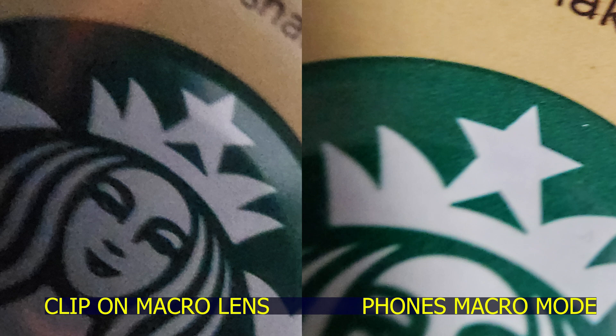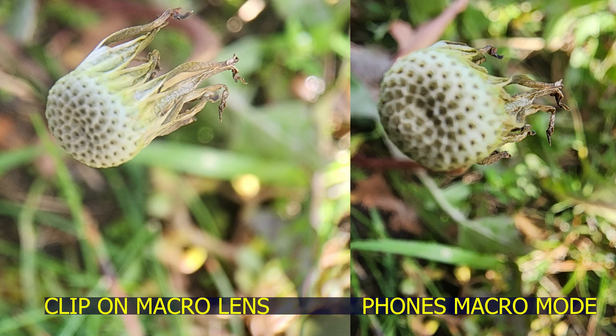I had to be ridiculously close to the spider to get this video — my phone was almost touching it. If this was any other spider other than a hobo spider, who are about the most relaxed spiders on the planet, it would have run away far before I could have even started the video. The disappointing part is when I tested this against no lens whatsoever — just using the macro mode that my phone goes into when it realizes I'm getting close to something — I did not really see an increase in magnification or much of an increase in quality compared to not using it at all.